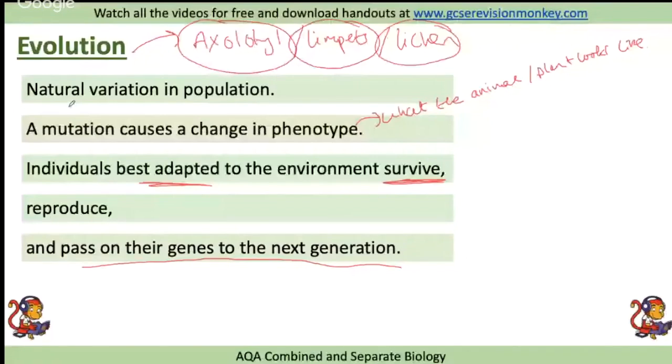Now, when they're talking about a mutation causing a change in what the animal looks like, then you can link it to the question. So, for example, if a mutation caused a snake to be green, that might make it camouflage in the grass better. If a mutation caused a marine iguana to be black, again, that would cause it to camouflage better into the rocks. Or it could be a mutation that caused something to have wings and allowed it to fly, or whatever it is. So the last thing to do is relate it to the question itself.